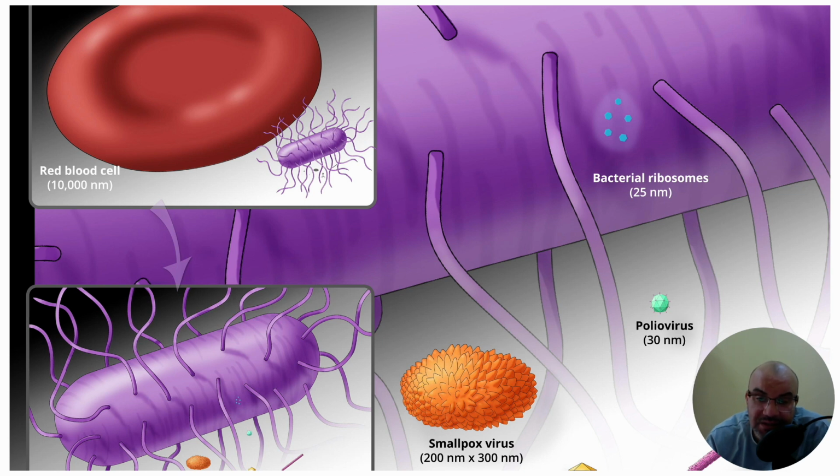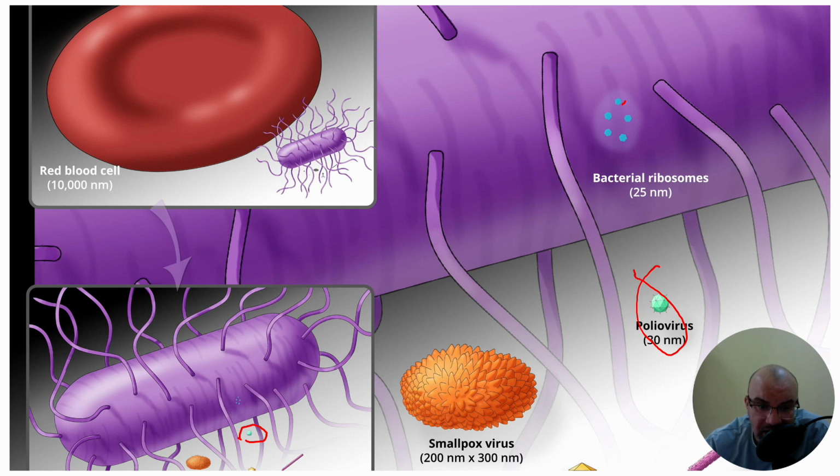We can see here the size of the viruses. We are talking about very small entities. Look at the photo here, which describes the smallest, or one of the smallest viruses, compared to bacteria. It is almost the size of a bacterial ribosome, and this is the biggest virus, the smallpox virus, compared to the bacteria. So you can see how much the size of the virus differs from the bacteria.